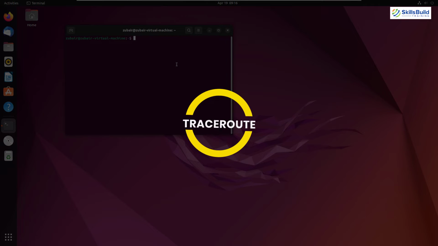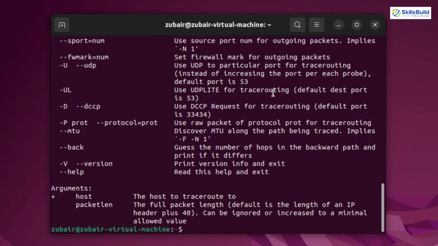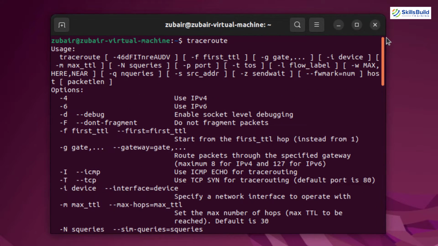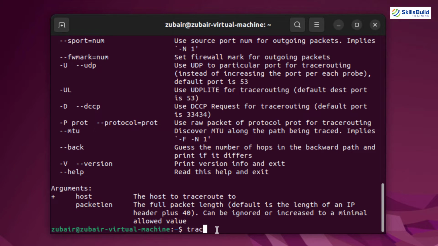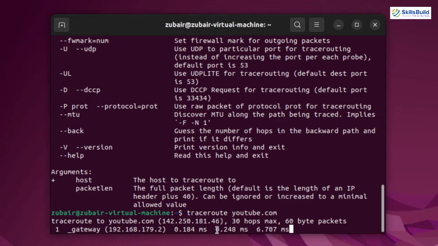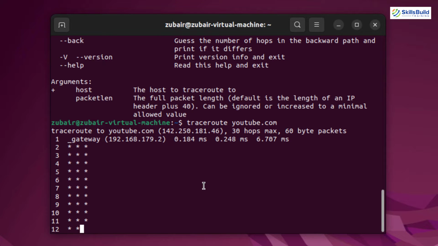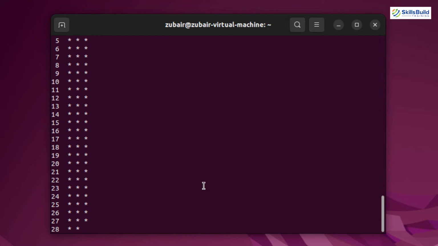Number four, Traceroute. If you are using a Linux distribution, or if you have any know-how about networking, you must have heard about this tool. This is a diagnostic tool that gives you visibility into the path taken by a particular packet in a network. As we know, whenever we send data, it gets sent in the form of packets. So you can find out the path of a particular packet in a network with the help of Traceroute. This network tool displays the number of hops an IP packet has taken to reach a particular device or its destination, and subsequently displays the IP addresses of each hop. This is how you can find out the path taken by your packet to reach a destination.